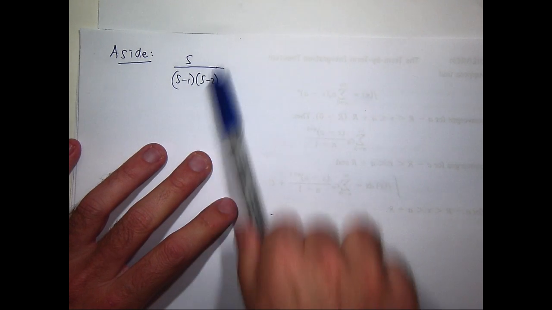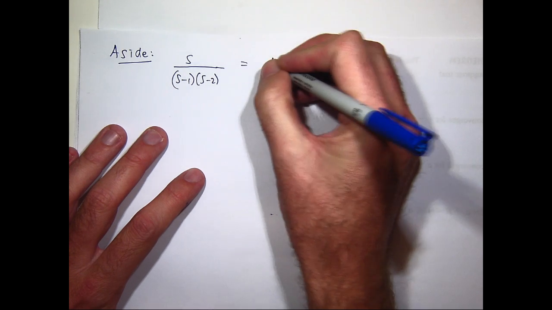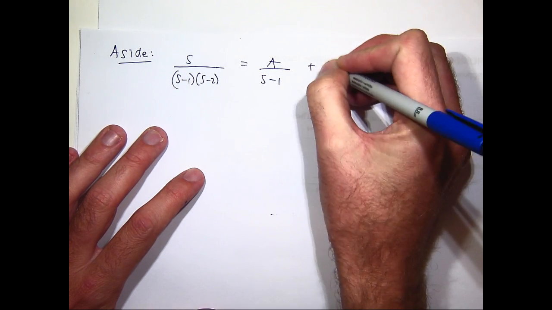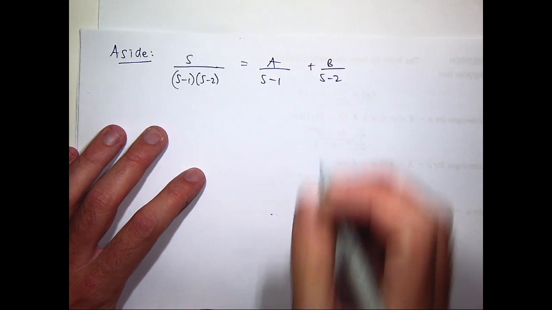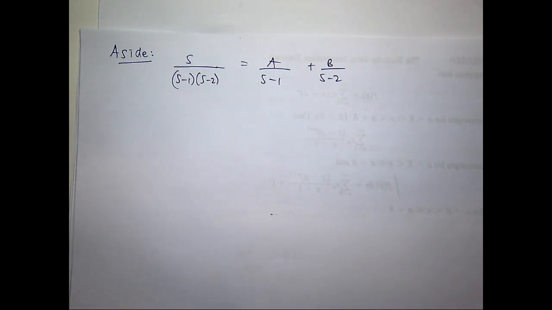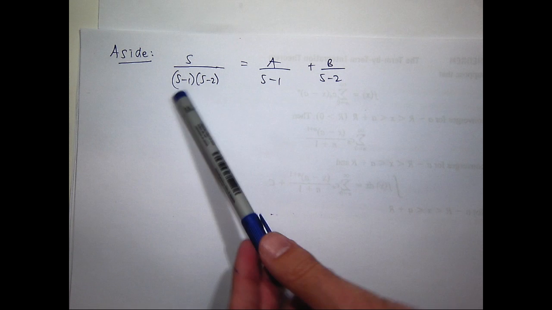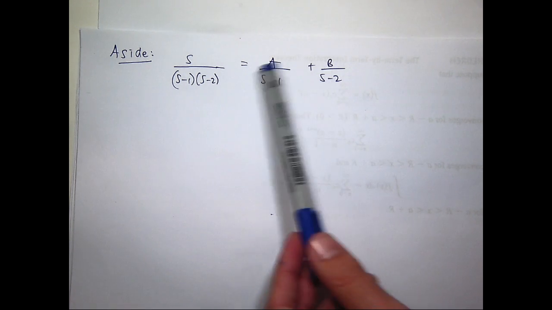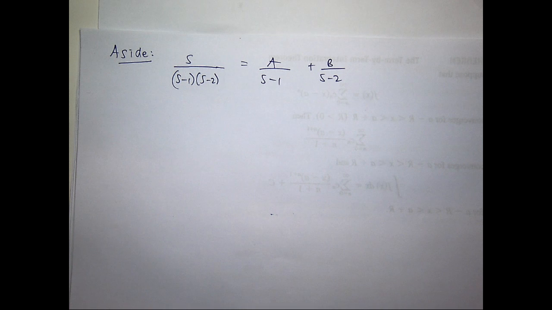Now, let's say I have something like this. I can't quite see how to play with the numerator for that one. You might be able to, but the standard partial fractions expression is something like this, where big A and big B are constants that we want to determine. Okay? The factors down the bottom are linear and they're not repeated, so we can have this kind of expansion.